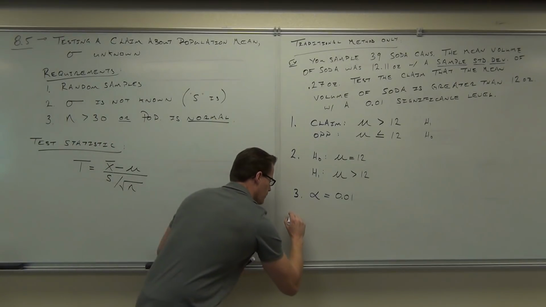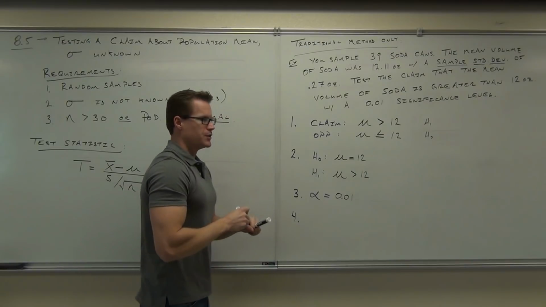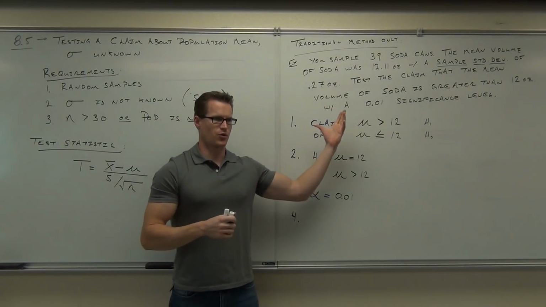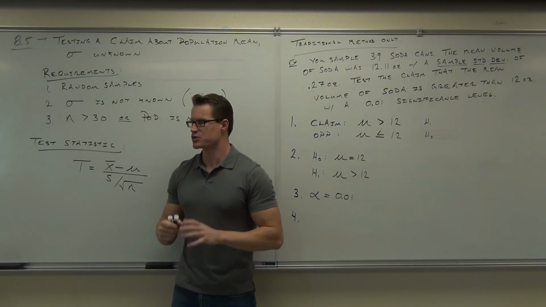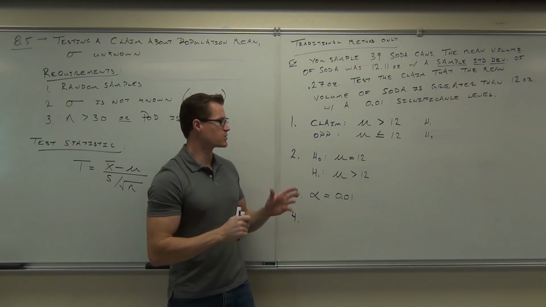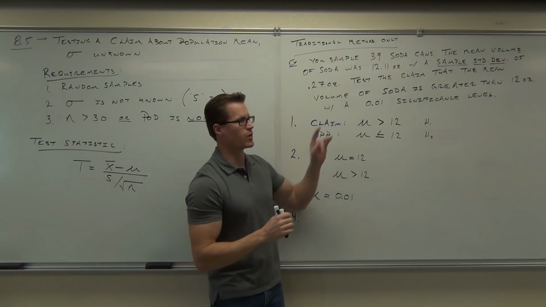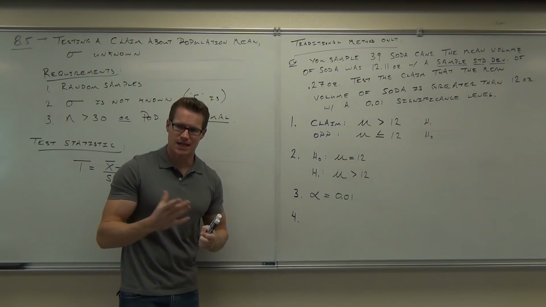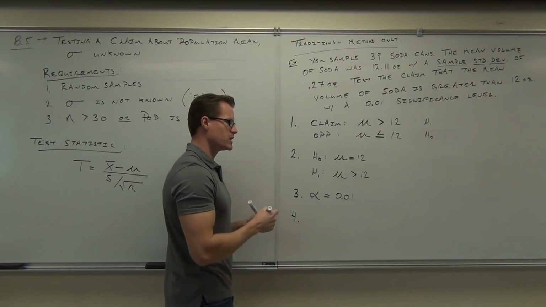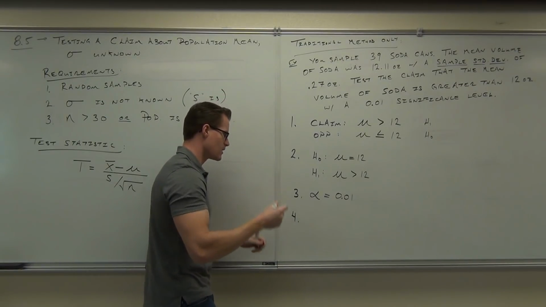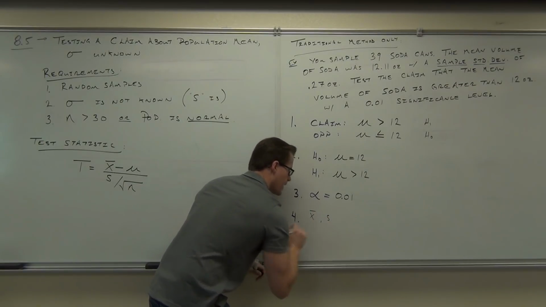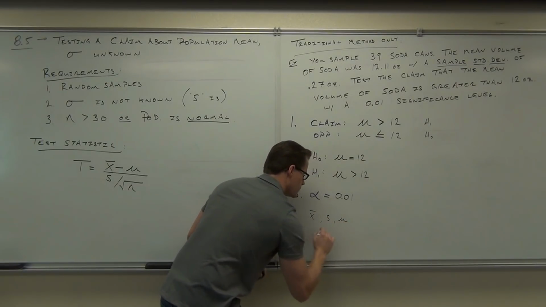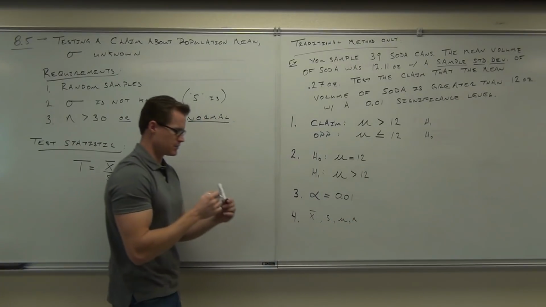And step number 4, notice how you do the same exact thing for every single type of problem we've had so far. Step number 4 is where you make your decision whether you're using a Z or a T. In our case, because we don't know our sigma, we know our S, we're going to be using a t-test statistic here. So the few things we need to know about a t-test statistic, we need to know x bar, S, mu, and n.